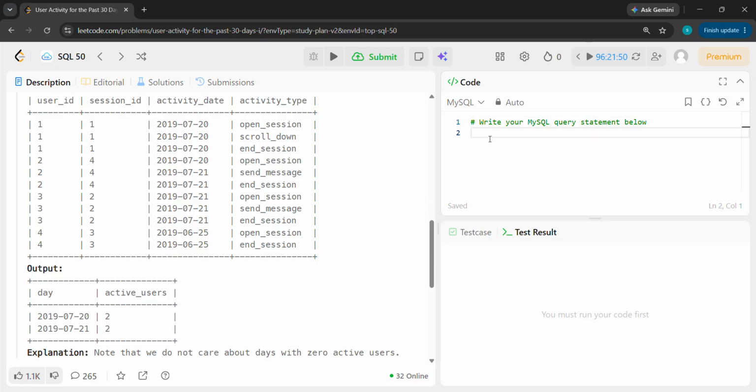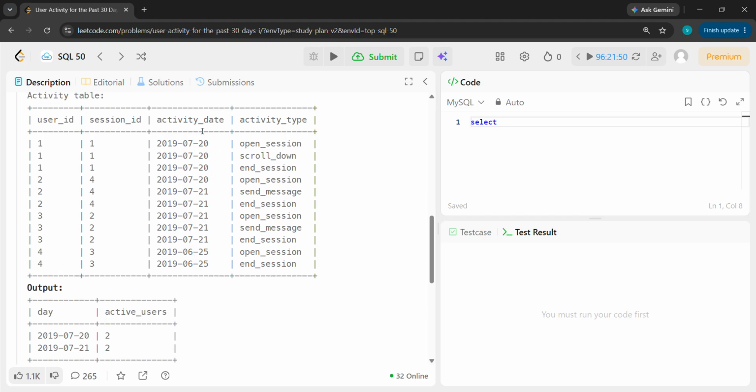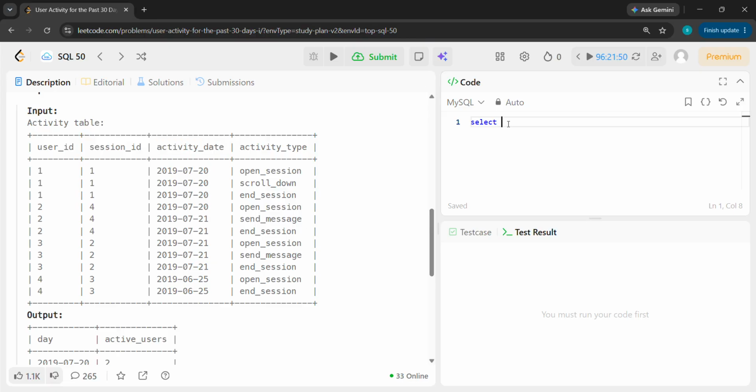So now we will write down the query. Select. In the output we want day, so we will take the activity date column and alias it as day.